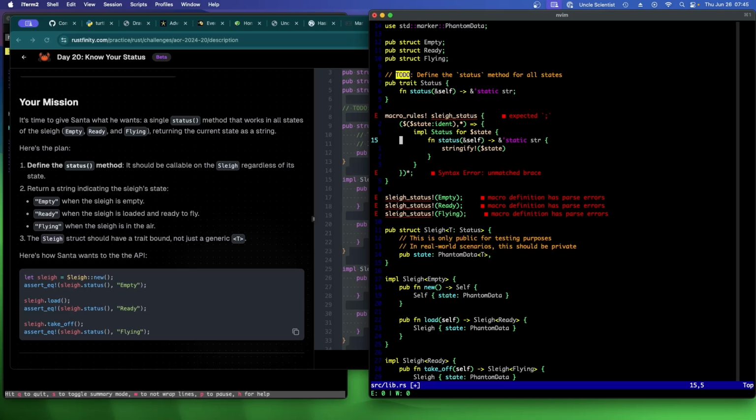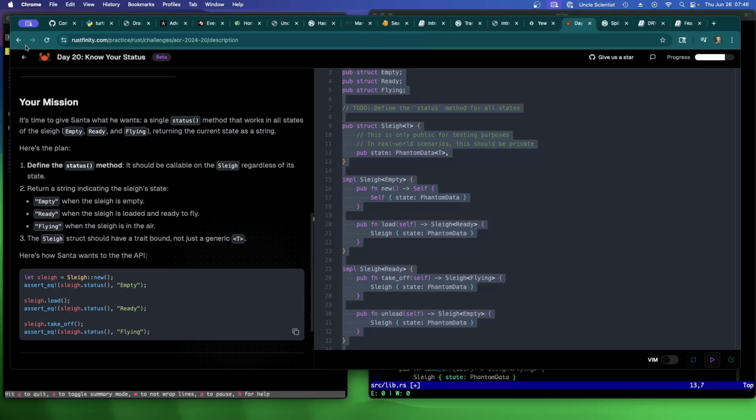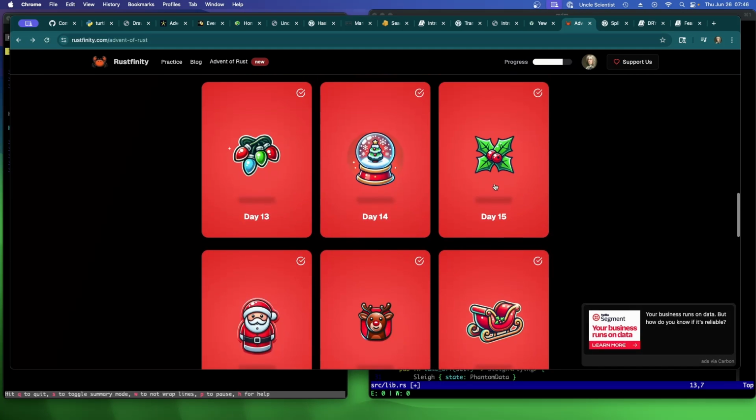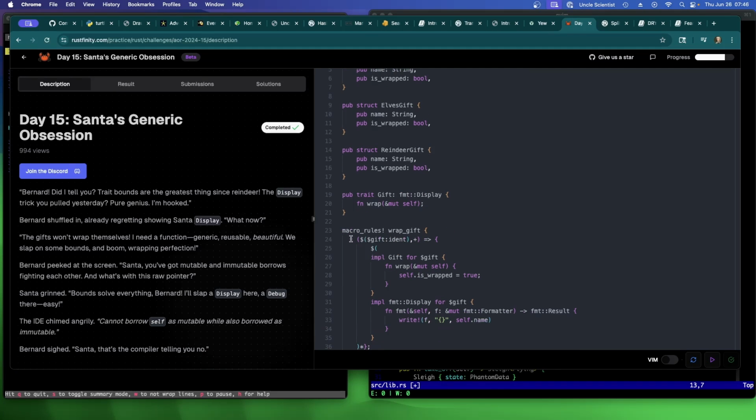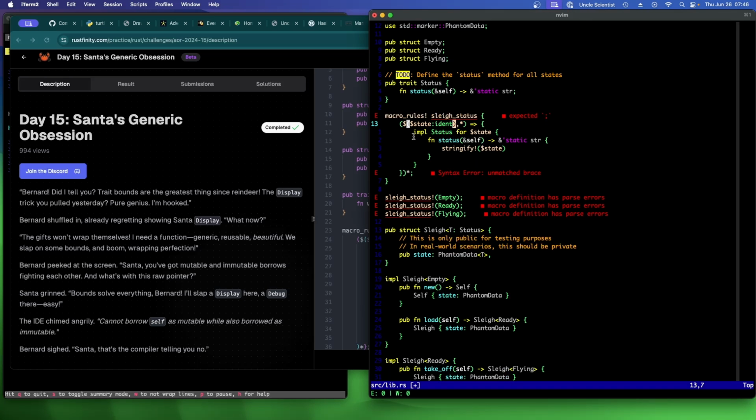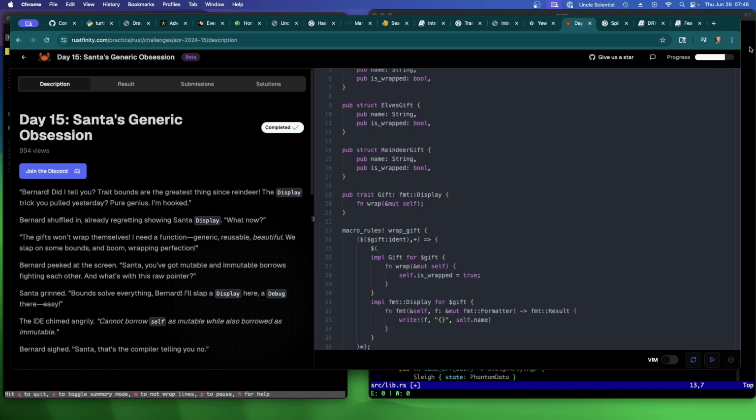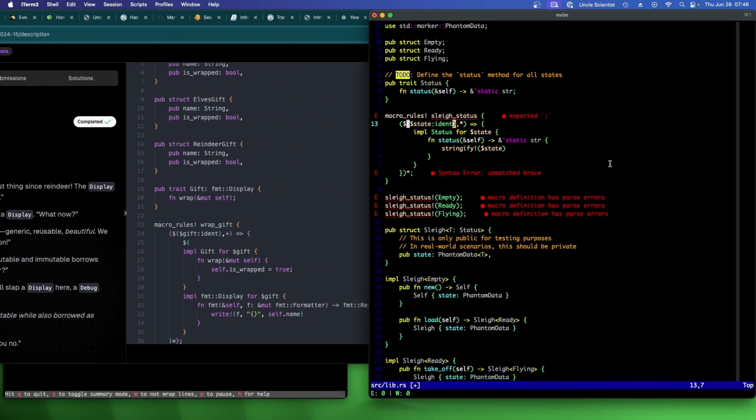Wow, I'm just not getting this syntax. Am I? Let's go back and take a look again at what my solution was for 15. It's open paren dollar thing, which is what I have. One of these days I'm going to learn it. All right, and we'll make a plus. There's the arrow.